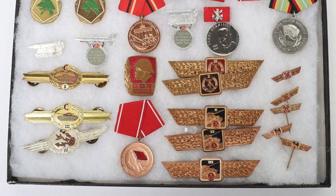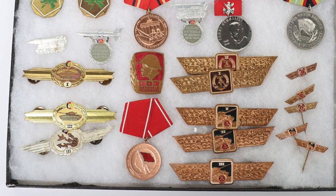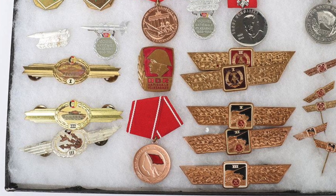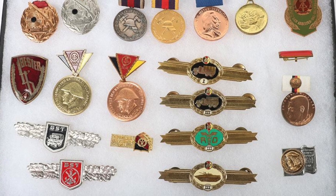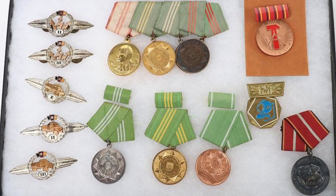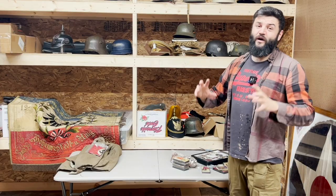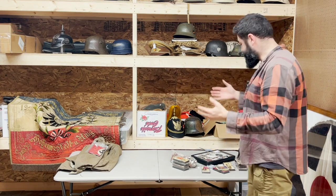There are, for example, tank forces awards with classes, like first class, second class, third class, and rocket forces, and anti-aircraft forces, and other and other and other. This is a variety of these badges. I don't want to push it too much. I don't want to scratch it more than it is, because I know my customer, my client will keep it and will save it for next generations.